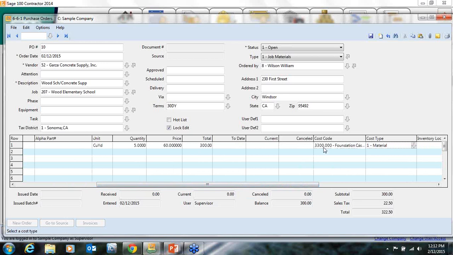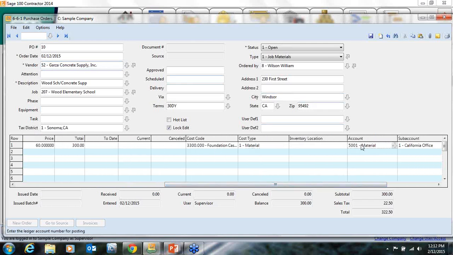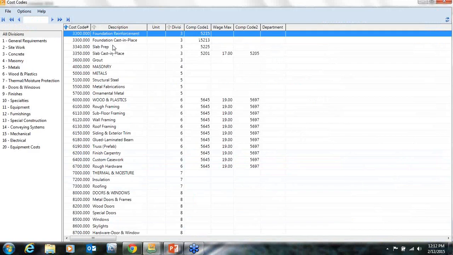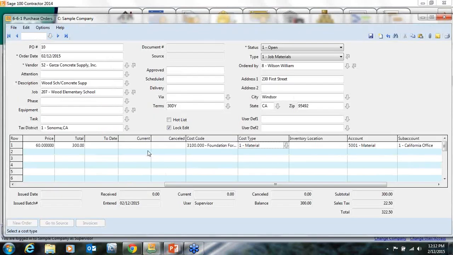The cost code and the material, again, because we keep good vendor records here, these fill from our vendor. So the purchasing department doesn't have to think about the cost code, the cost type, or the account number. They're all going to fill in once your vendor is created. And these are defaults. Again, you can override them. If this day he's not doing cast in place, we're doing some form work, we can change that based on the budget and what you know you're ordering this material for.